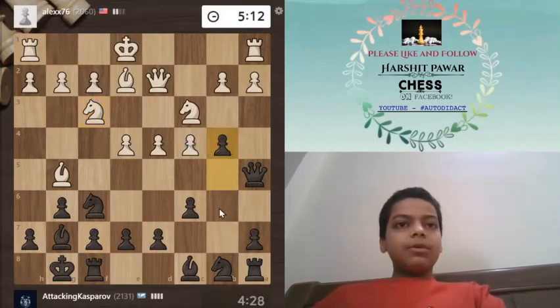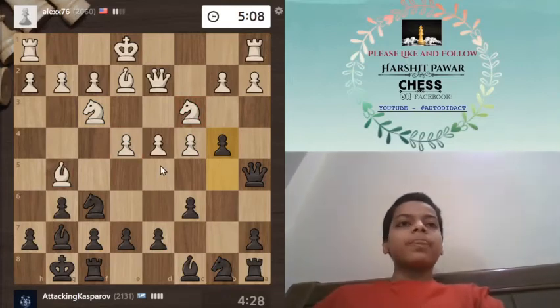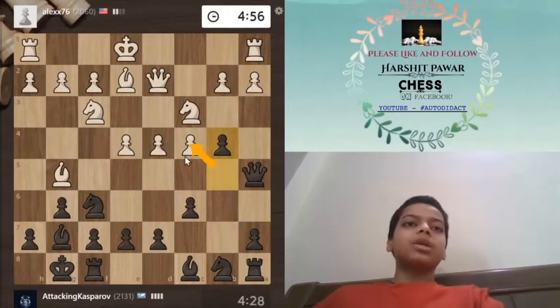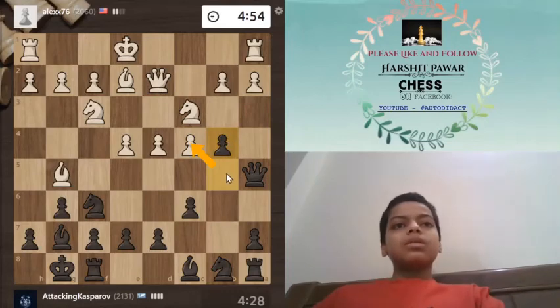And I can also play b4. Let's play b4. He has to move his knight, then we capture a pawn on e4. So I think he blundered that move. I think he just thought about pawn takes, then bishop takes. But he has to threaten this.